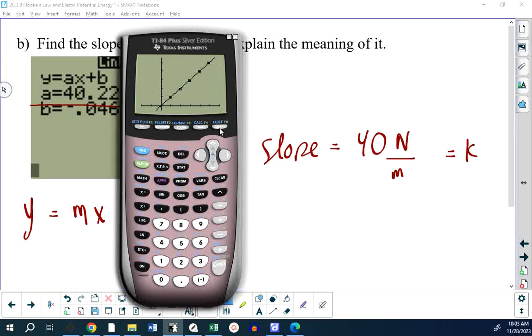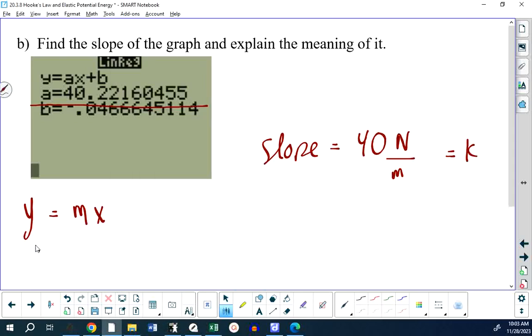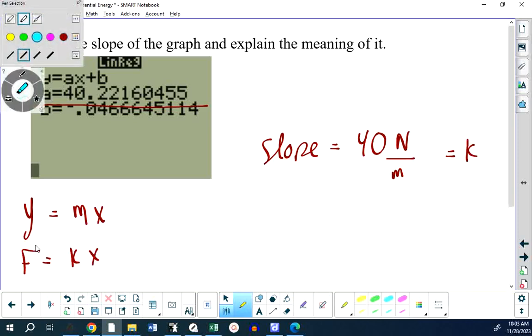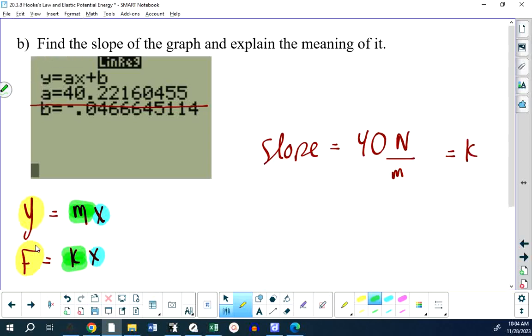From a math standpoint. But force equals kx. So if the displacement is plotted on the horizontal axis and the force is plotted on the vertical axis, then it makes sense that the slope of the line is equal to the spring constant. This is how we justify that the slope is k. We don't say because k is f over x. You don't do that. You just compare y to y, x to x, and m to m. So the meaning of it is this spring requires 40 newtons of force to stretch it 1 meter.